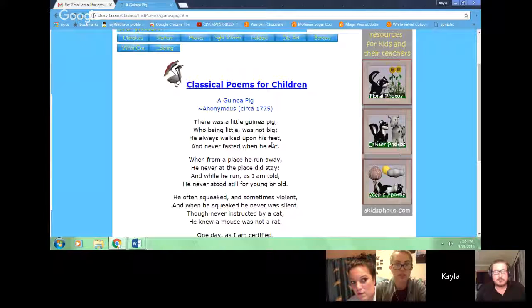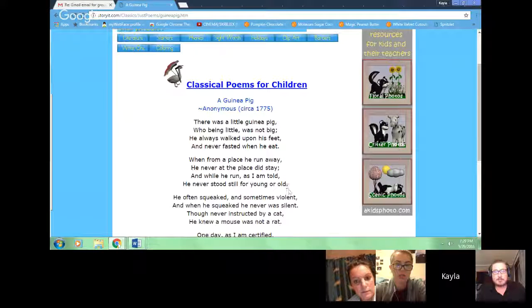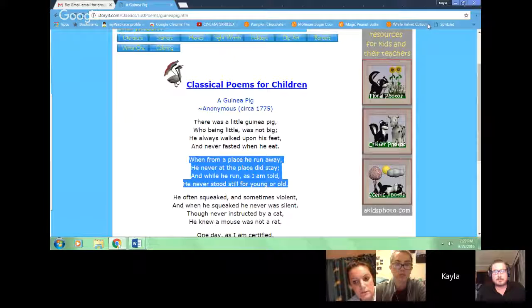It's really easy to use. You just have to put it in your bookmarks. That's the only problem I had, was on my tablet. I couldn't figure out how to put it in my bookmarks. But once you get it in your bookmarks, you can highlight any part, and you just click on it.